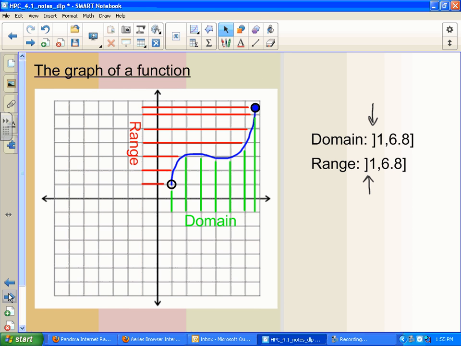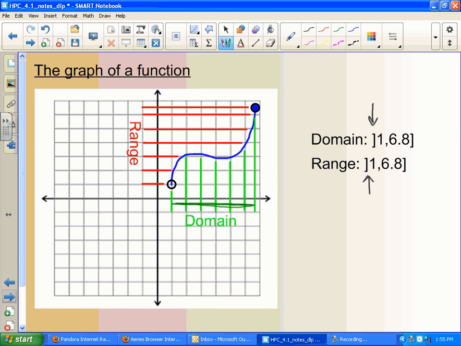Just an FYI graph, right? Not really doing much with it other than talking about maybe a different way of looking at the graphs and how it helps you determine domain and range. If I took a graph and I were to draw vertical lines from any point on that graph and touch the x-axis, the points, or the range of points, that I hit on the x-axis, mainly from here to here, those values determine your domain of the function.